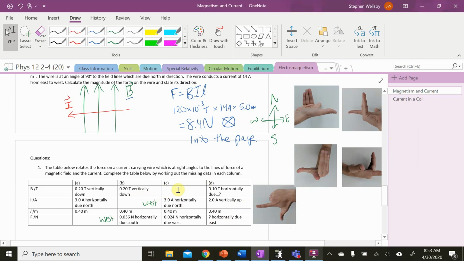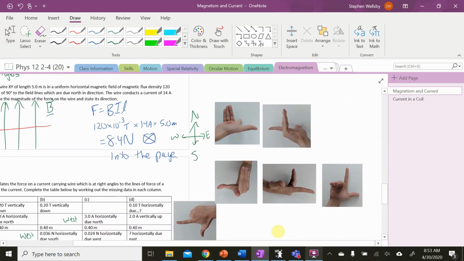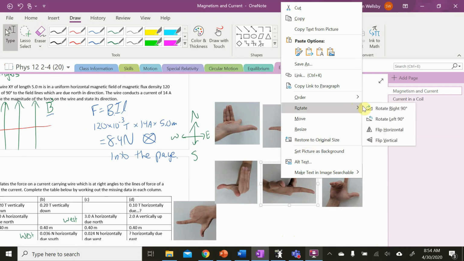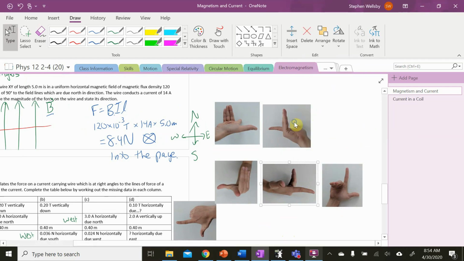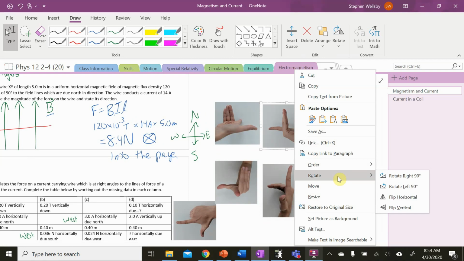And one last, I'll leave the fourth one to you. And the other questions below also have practice in there for the direction. But let's try this one here. My current is pointing due north. So what that leaves me with is my index finger pointing north. That leaves me with this picture here. This picture, I could rotate it by 90 degrees so the index finger would point north. And this one here and this one here. Let's rotate this one to the left. And let's rotate this one to the right.